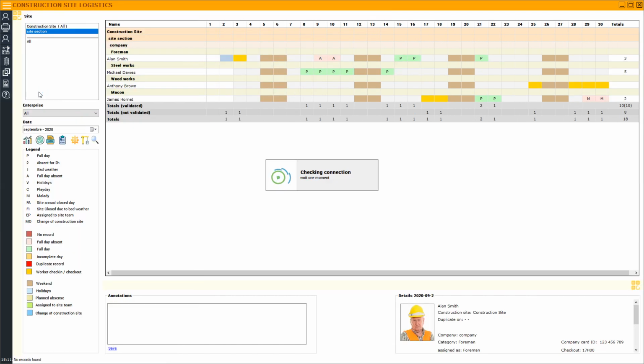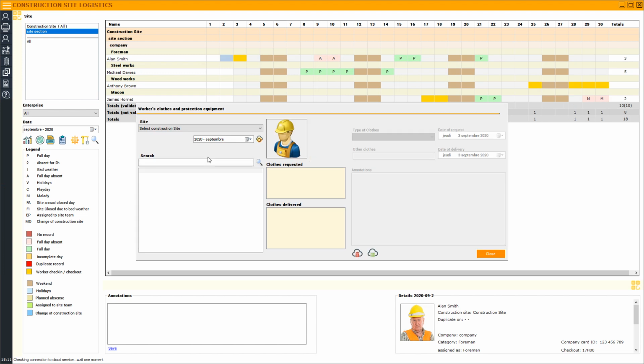Next, we have clothes and protection equipment for a worker. This option works in parallel with the Android app available at each construction site. In this case, it is possible to do two ways of logging the needs of clothes and protection equipment for a worker.